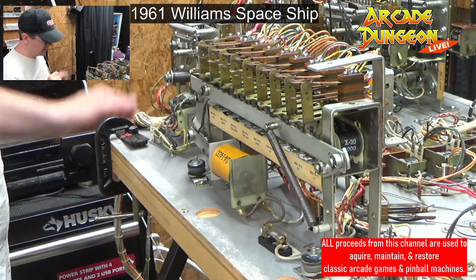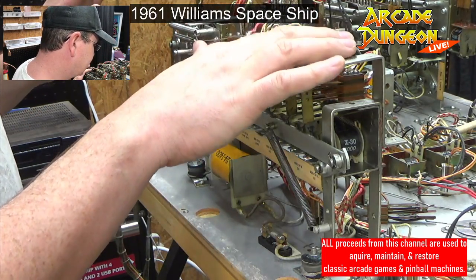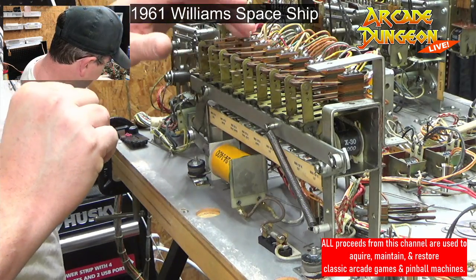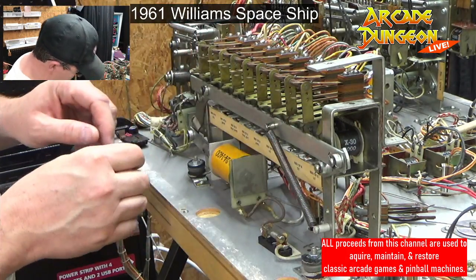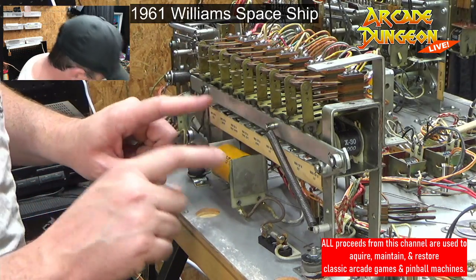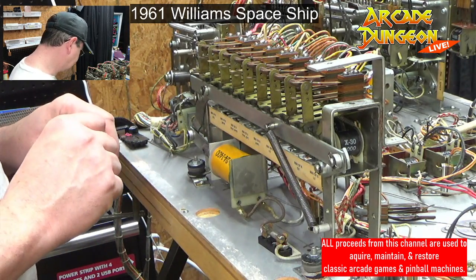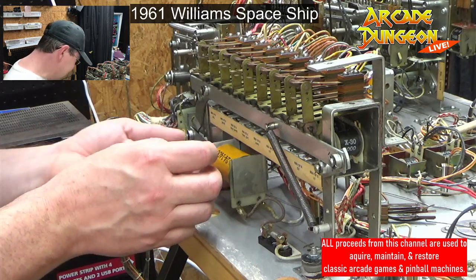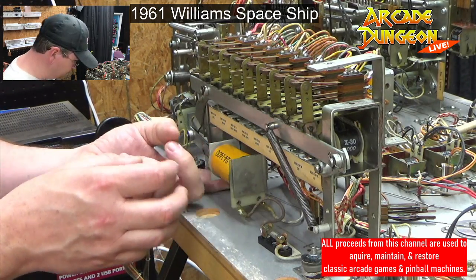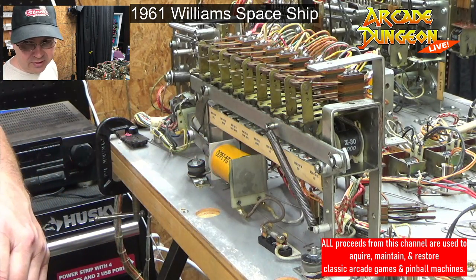What do we got? Oh look, these are not doubled up switch stacks. That's cool. This is exactly like OXO, just smaller. So we want to clean the switches and we want to clean this. Now we got to figure out the best way to do it. These have nuts on the back. No? Okay, that's awesome. This coil does not have nuts on the back, so we're golden there.